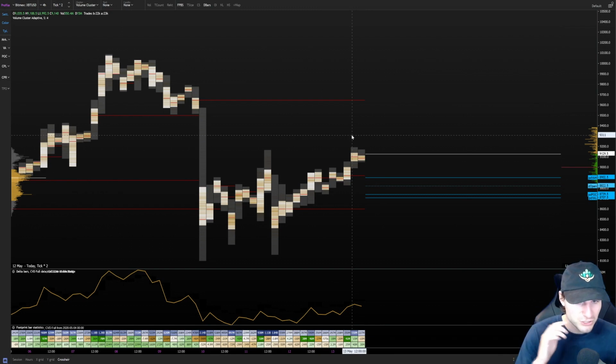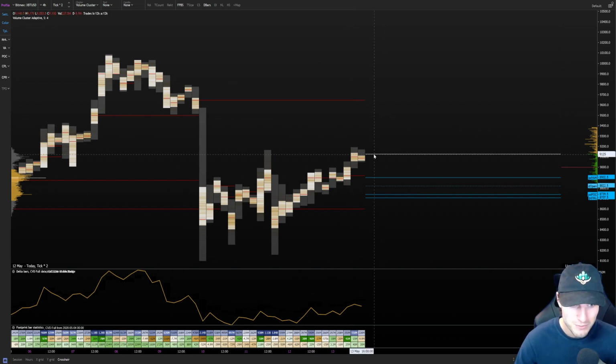But if price just goes straight through it, personally, using this footprint theory, I wouldn't expect it to be support when retested. Obviously, there are theories that would say this is like a breaker, and you break above it, and when you come back down it's support. But in footprint theory, I would not expect that to be the case. If you just barrel through this level, I would see no reason why we'd want to be looking at that level again as support when retested. I'd have to look at some other level.